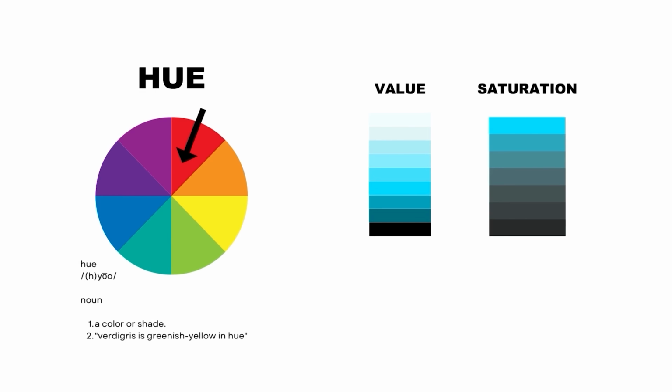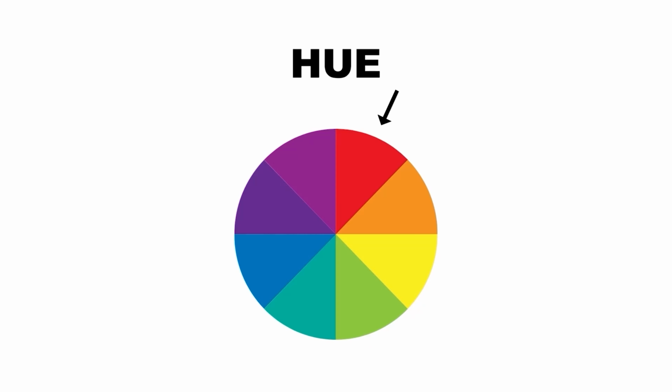So for example, let's say I want to lighten, darken, or dull down this red without changing its hue. What should I do? For a while, I used to teach elementary age children, and there were many times I would ask these students, how would I lighten this color? Some of them would say, well, you could lighten it with white, and then some others would say, oh, well, you can also lighten it with yellow. But what's wrong with that?